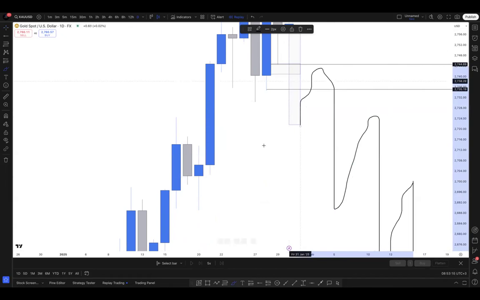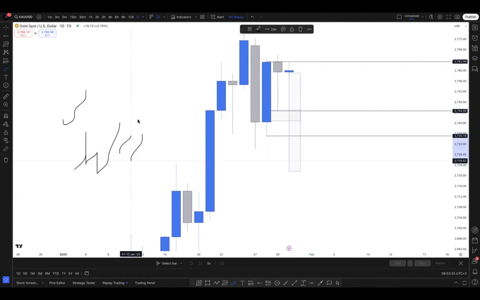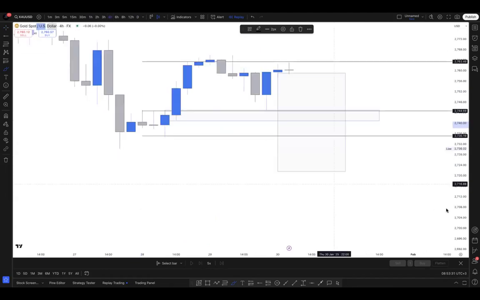I'll just play with this continuation. You see that my role is to see: did the daily candle close bullish? Yes, tick. Look for H1s. You can use 4 hour for confirmation. Let's check here if you had any 4 hour. Of course, here we didn't have a 4 hour, but let me show you. We didn't have something like a 4 hour key level.